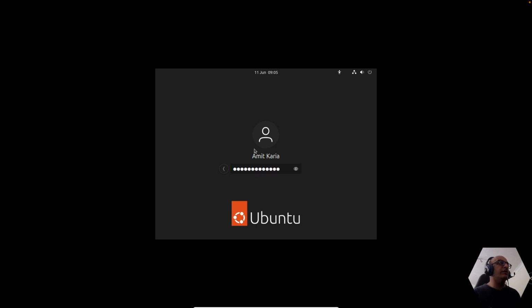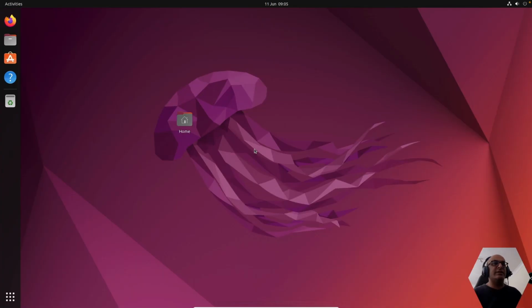So my point of view on Ubuntu 22 desktop, I think it's an excellent desktop operating system. I do also use macOS Monterey. I also have Windows 10 Professional and Windows 11 Professional, but I do like Ubuntu 22 desktop a lot. I think it's an absolutely fantastic desktop operating system. So we're now back up and running.